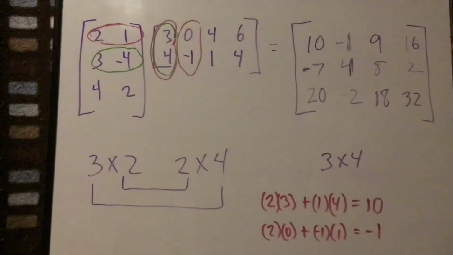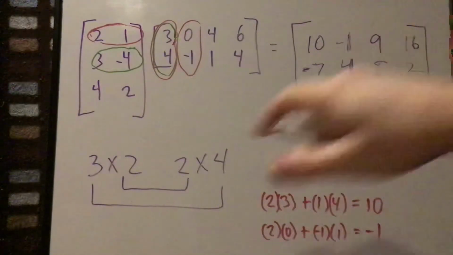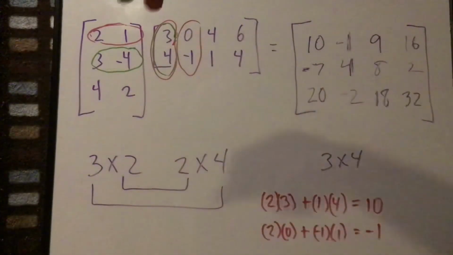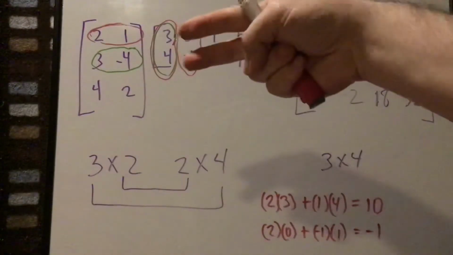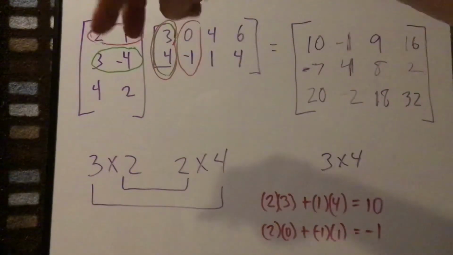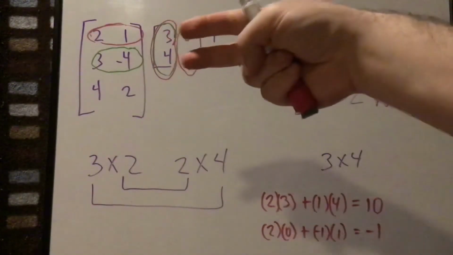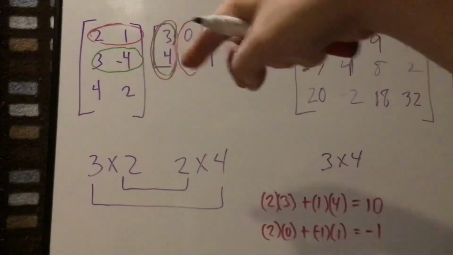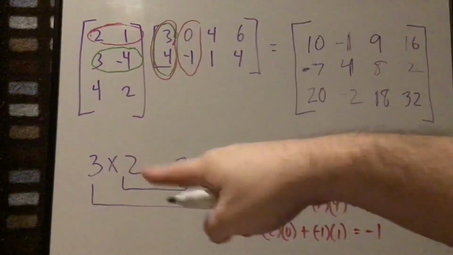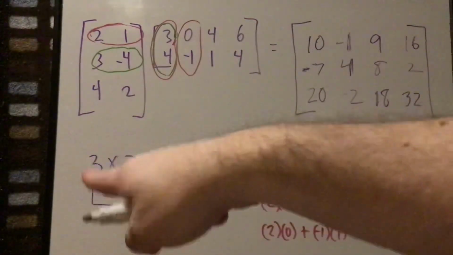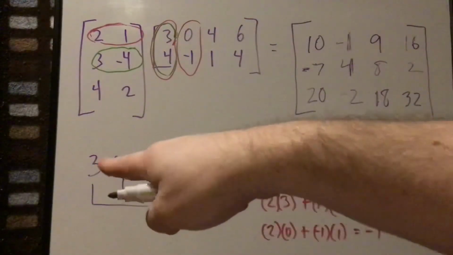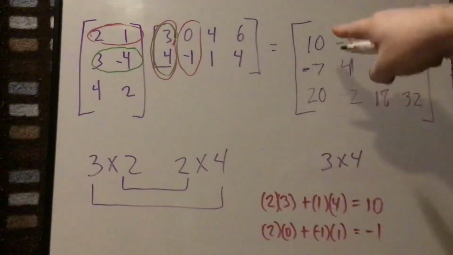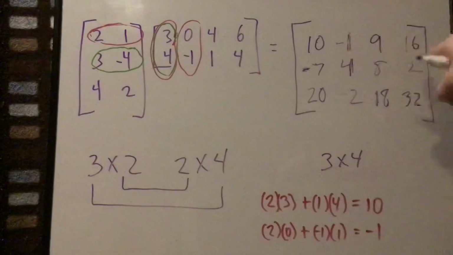You just need to know the basics of doing it are, first, make sure that these match. Basically, like in this one, there were 2 entries and 2 entries. If this had a different number of entries than this, I wouldn't be able to do it. So the row number of entries and the column number of entries have to match. Then after that, what do I get? Well, I get the matrix this size because all of the rows of this matched with all the columns of this basically give me the answer for each row and column of the new one.